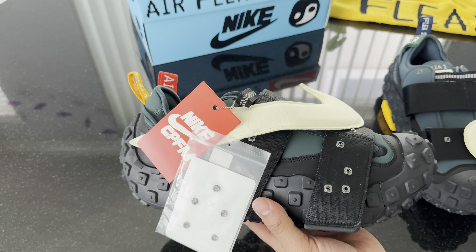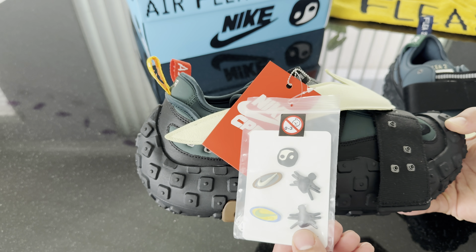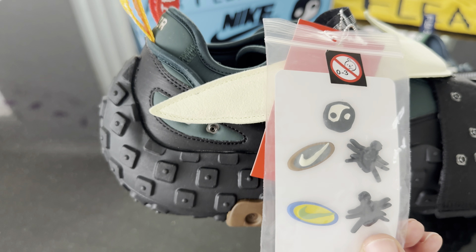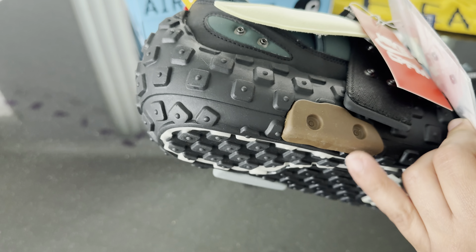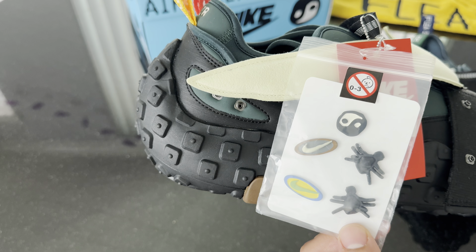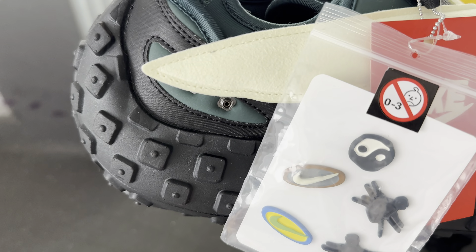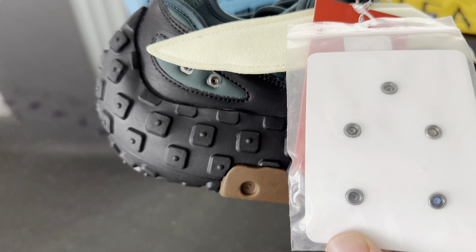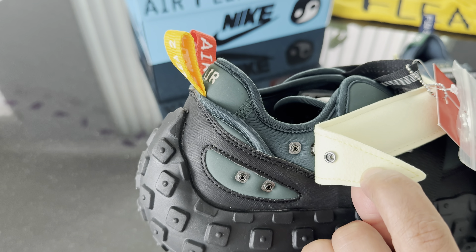The pull tags on these are navy, purplish green, red, and yellow — which is clean. They say 'Flea 2,' 'Air,' 'Air,' and 'Flea 2.' The swoosh looked like it could be glow-in-the-dark at first, or a hard material, but it's actually kind of soft — like suede or an artificial suede. It kind of reminds me of what rag dolls are made of, like a Raggedy Andy — sort of a felt texture.